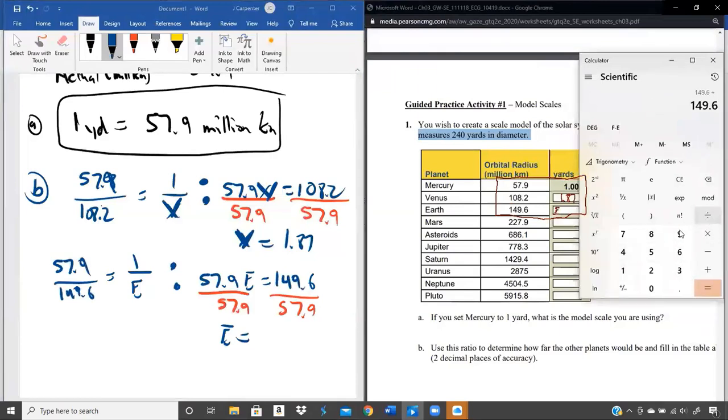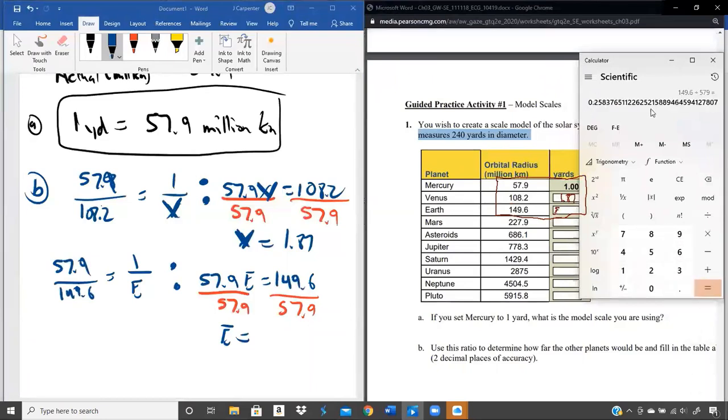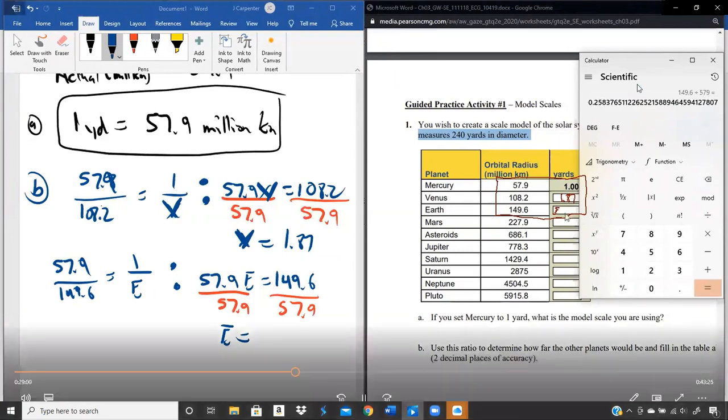149.6 divided by 57.9. And we get, does that answer make sense? No, it doesn't. 0.25. That doesn't make sense. If you can see, it's really teeny, but when I hit my decimal, it didn't actually register. So I made a calculation error. That's just a tiny little boo-boo, but I knew it was wrong because the answer didn't make sense. If you just blindly trust everything and you're not asking yourselves, you're going to write 0.25 as the answer here, and then you're going to get it wrong.